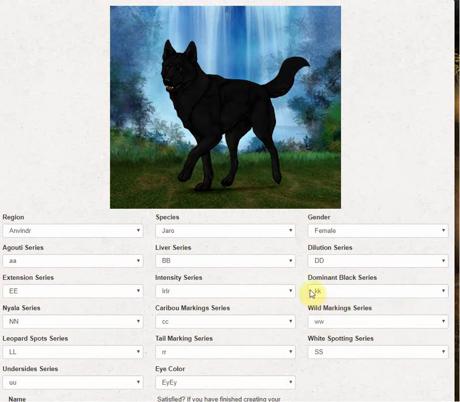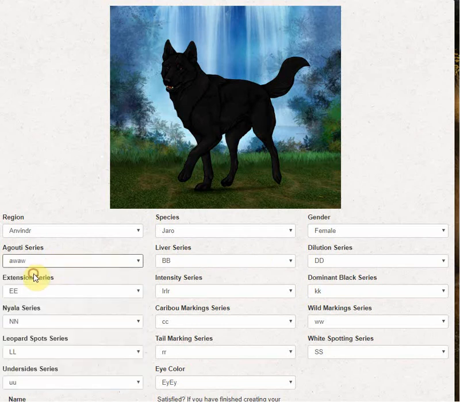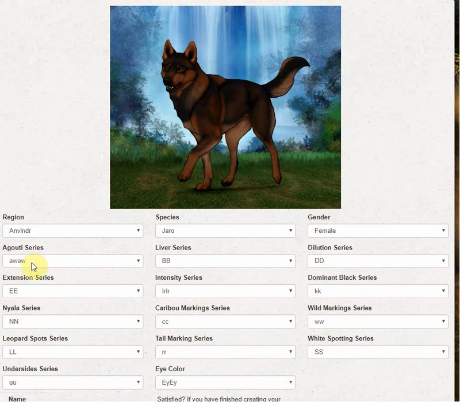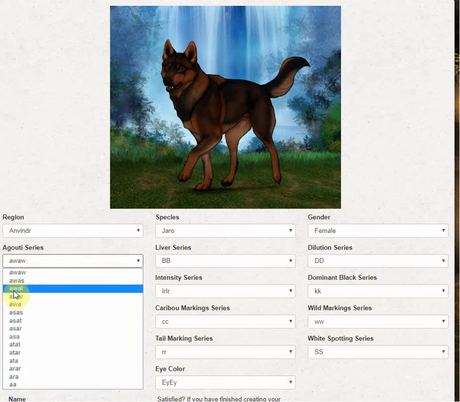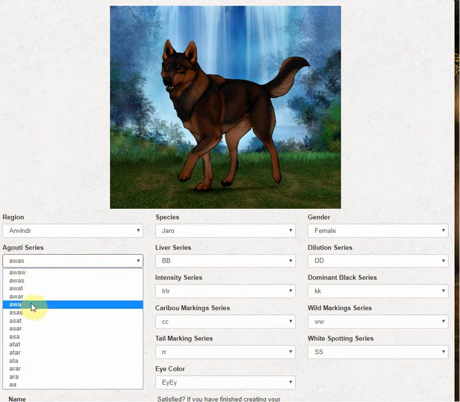And I'm going to put that down to the lower kk. So now we can play with the agouti locus here. If we go to AW, this is an agouti character. Anything starting with AW is going to be agouti primary, so that's the image that you're going to see. The secondary locus here, you can see it's AWAS. That means it's still going to be agouti, but it's also going to carry the gene to pass down the saddle characters.